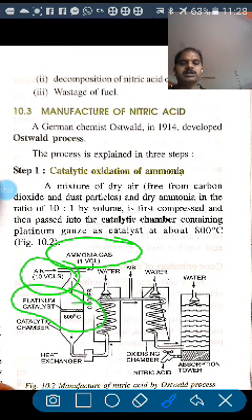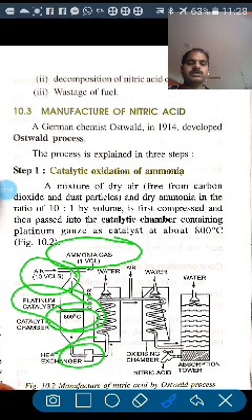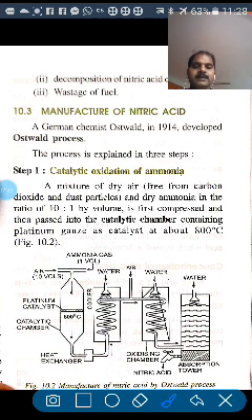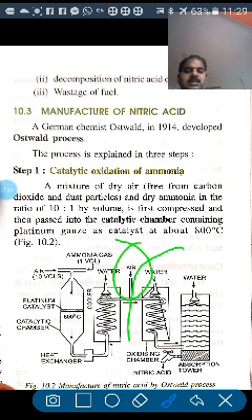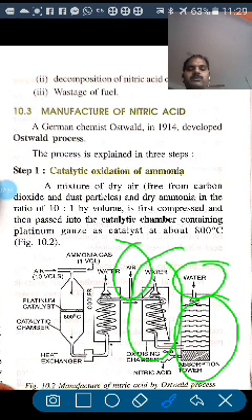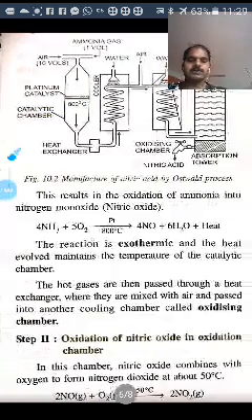Here the reaction between ammonia and air occurs. The temperature here is around 800 degrees Celsius. Then it is passed through this tube, and here the heat exchanger cools it down. Here it is further cooled in this water tower, and after cooling, air is again mixed with it. Then it is again cooled, and then it is allowed to come in contact with water in this absorption tower. So what actually is happening in these steps? If we follow the reactions, it will be easy for us to understand. Let's follow the reactions for this.